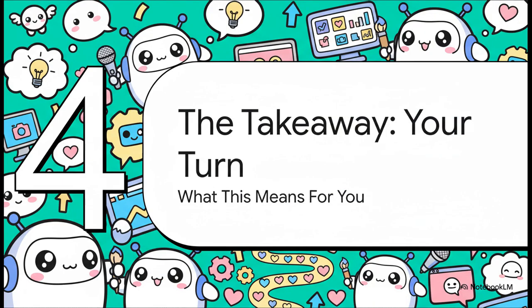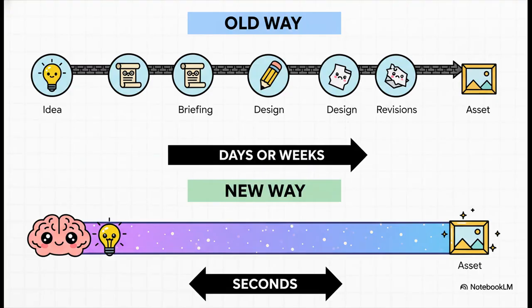So, we've covered a ton of ground here. The features, the prompts, these new strategies. But what does it all really boil down to? What's the big takeaway for you and the way you work? It all comes down to this one powerful idea. We are shrinking the timeline from a complex, creative idea to a polished, ready-to-go asset down to seconds.